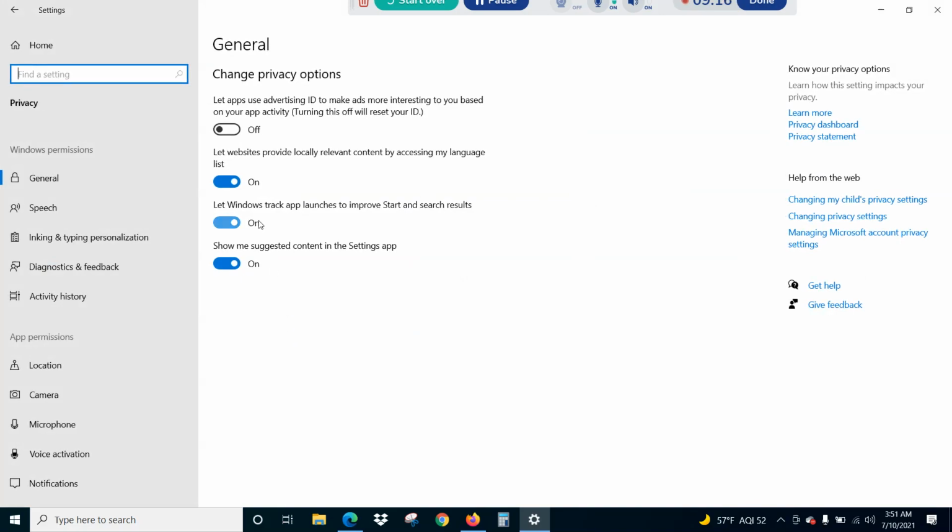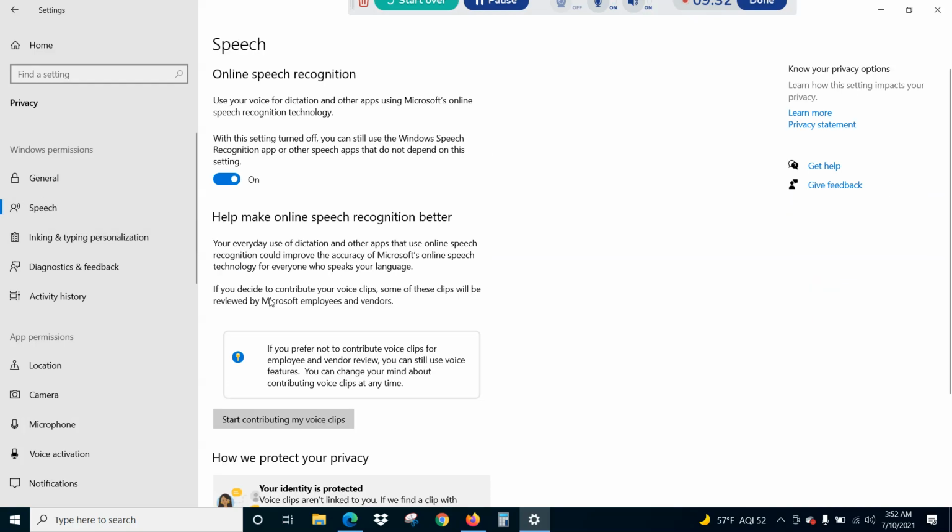Privacy. This is something you want to be a little careful about. Whatever is on by default, leave it on. Don't turn it off. These are self-explanatory; you can understand what they're saying. Speech here: in Windows 10 there's an application called Cortana.